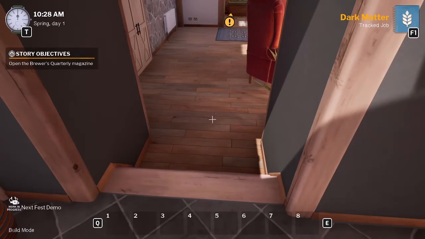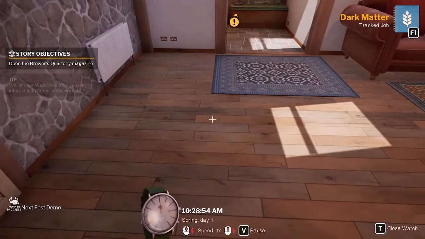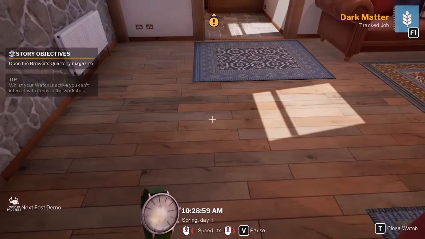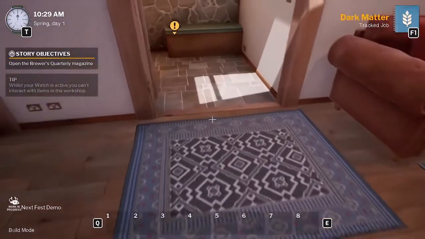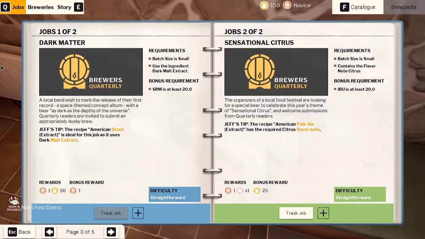Okay, I'm not understanding this game at all. Let's teach you. Tell me the day. Okay, so 10 a.m. I guess I don't know how many. I opened the magazine. It didn't do anything for me. What am I supposed to do now? The magazine's open.